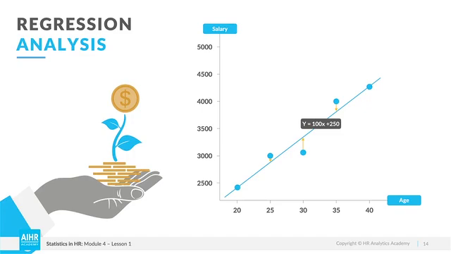So when someone is 25, it's $2,750. When someone is 30, it's $3,250. When someone is 40 years old, it's $4,250. With this information, you can now predict what someone would make if they were, let's say, 50 years old or 60. However, if all our data followed this formula, we'd have a straight line.